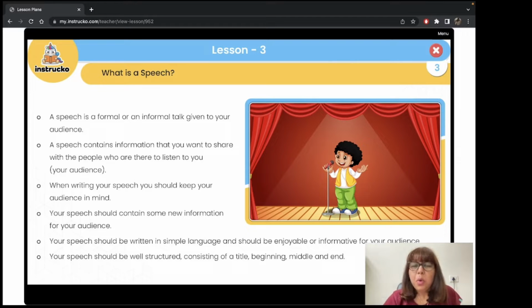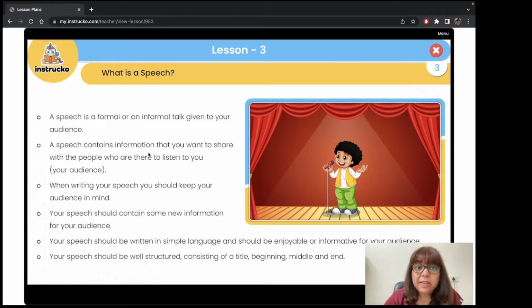Now, what is a speech? When we go up and speak on a stage in front of an audience, we deliver a speech, right? So what is this speech? What is this thing that we are delivering? Exactly, it's the written portion, the content that you have to deliver. You research, you find out more things, you add some things from your experience, and all of the content that you make for your speech, all of the content that you want to give out to your audience is called your speech. Now, a speech is a formal or an informal talk given to your audience.